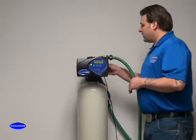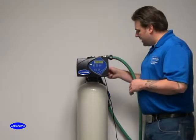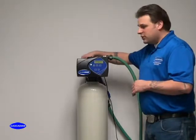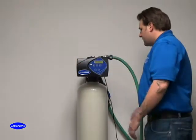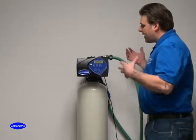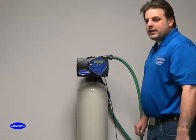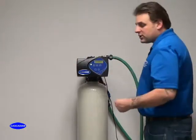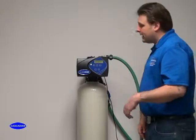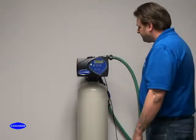You want to double check that your meter cable is installed all the way and that there's enough slack on the cord that you're not going to have an issue with it. Make sure your cover plate is nice and flush and clean on there. Make sure your wires are out of the way. Everything is good and solid and ready to walk away from. It's always a good idea at this point to wash the face of the unit off. Sometimes you get some smudges from that silicone lubricant, dirty hands just because your plumbing is working and whatnot.